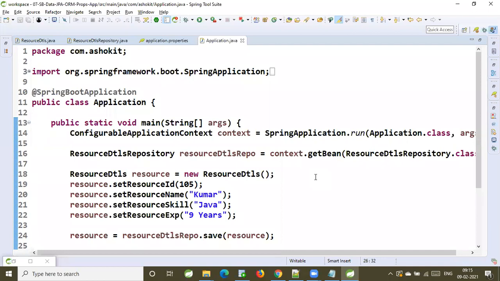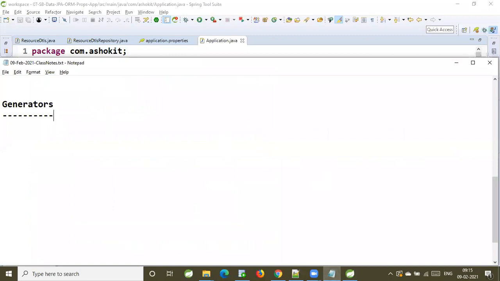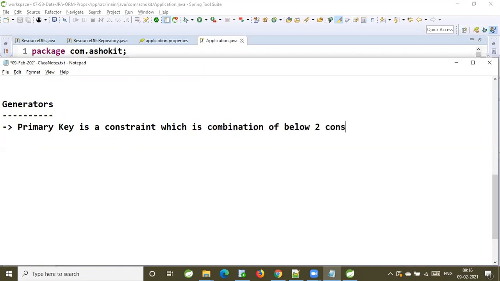But what is the meaning of primary key? Primary key is a constraint which is a combination of two constraints.